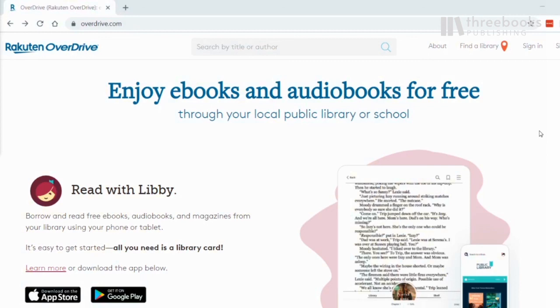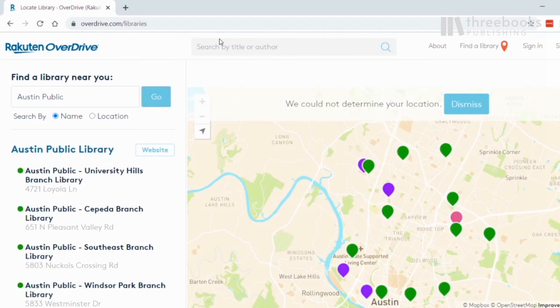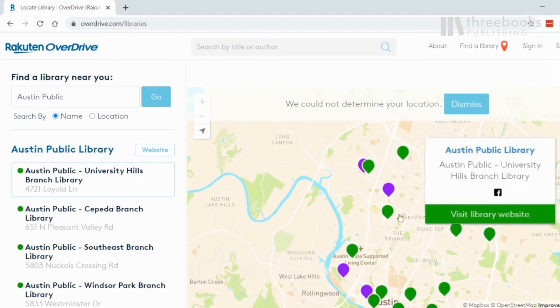Not sure whether your local library offers ebook lending? Then just go to overdrive.com, find a library, and search for your city or zip code. Let's use Austin, Texas as an example. Choose the library in your district.